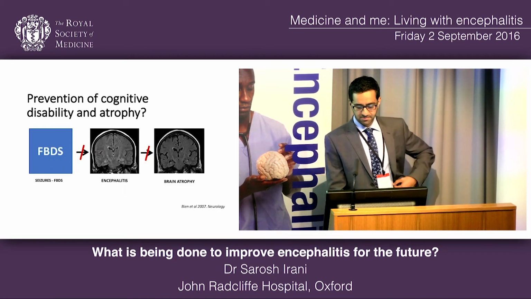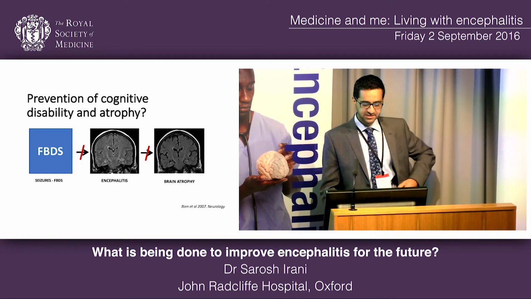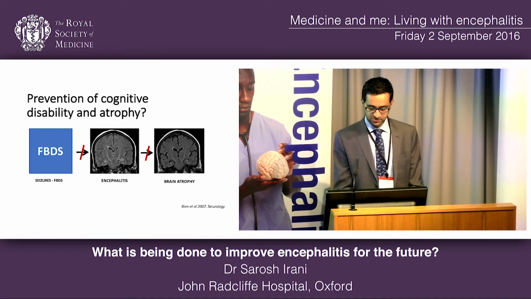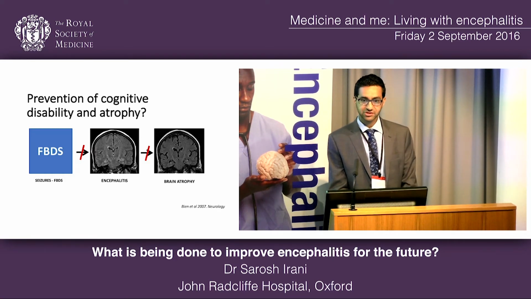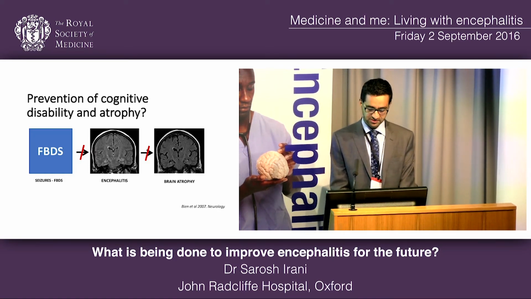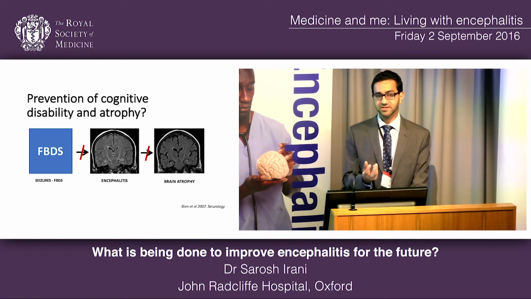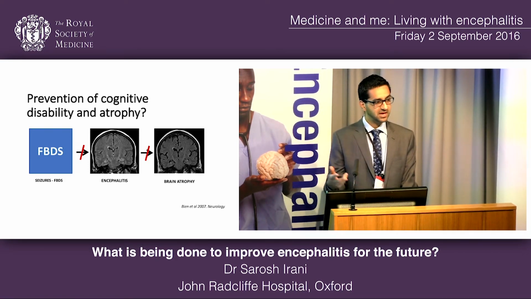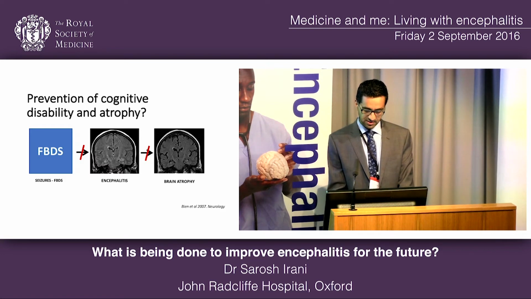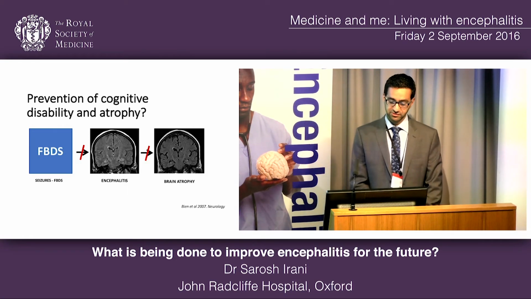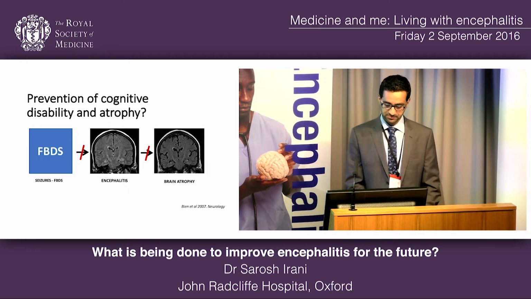So I won't go into the data, but the idea being that we know from previous work that if you have swelling in your temporal lobes, as I showed you before, as you do in encephalitis, you go on to develop a loss of that brain region, and that is very likely to be one of the substrates for the problems that patients have after their illness. So for example here, this is a loss of the area called the hippocampus, and if you lose that, of course, memory is one of the important features that is lost.